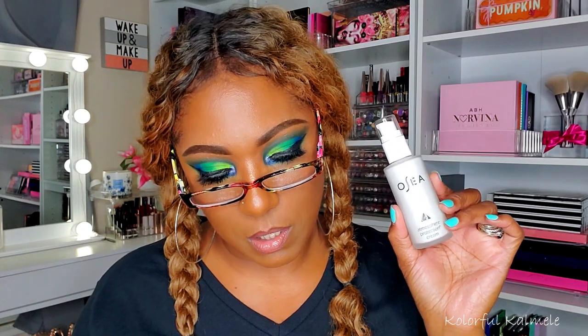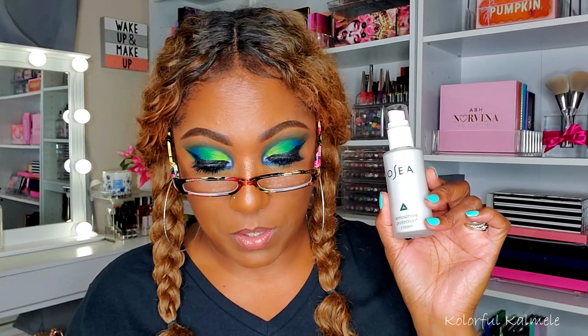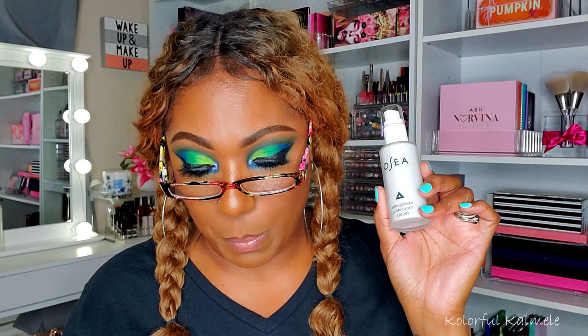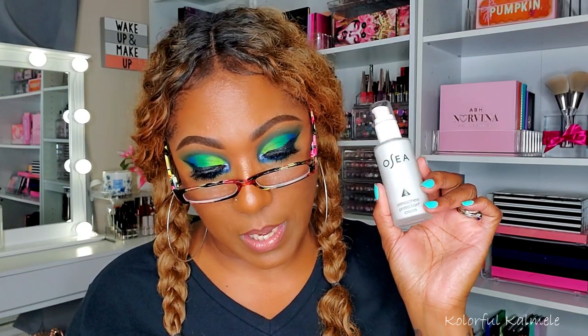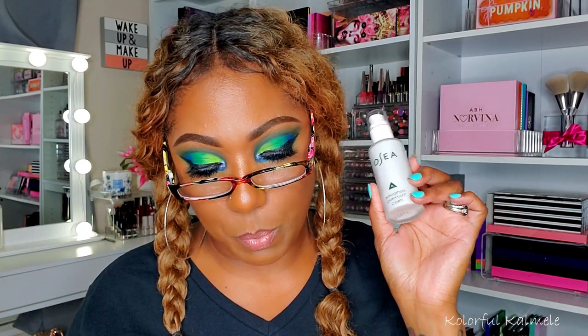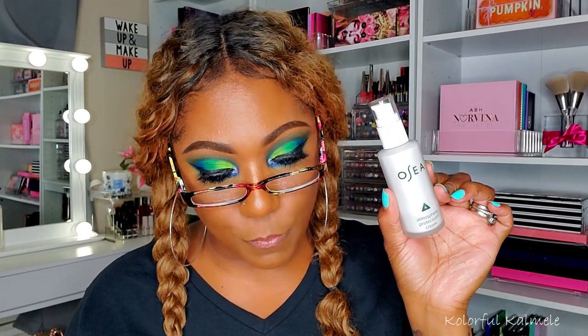So it's an Atmosphere Protection Cream. Let's see what it says. The perfect take-everywhere moisturizer. This lightweight formula provides barrier protection against extreme climates and wind and air pollution. Antioxidant-rich oils and organic seaweed firm the skin and leave a silky finish. Ideal primer for makeup. Oh, okay. So I can use this as a moisturizing primer. I'm here for it. How much is this? Retails for $48.